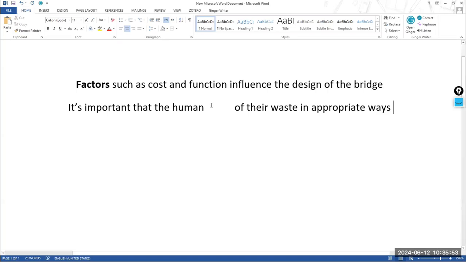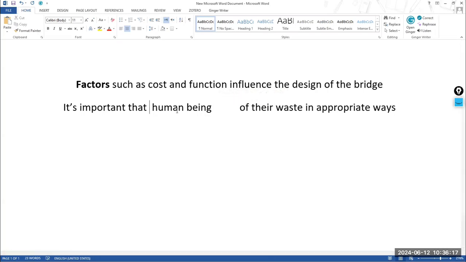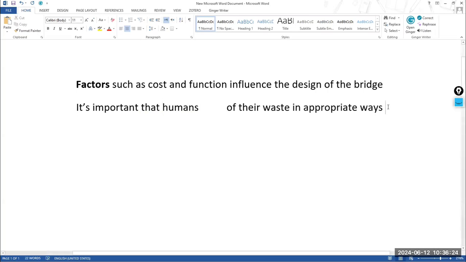Okay, now let me tell you why the human is wrong. If you want to use the with the human, Ali, you have to say only the human being or maybe human without the. Yeah. Okay, so again, if you want to use the with the human, you have to add being, the human being. You don't want to add being, delete that. Okay? Yeah. Okay. I wrote most of the sentence.